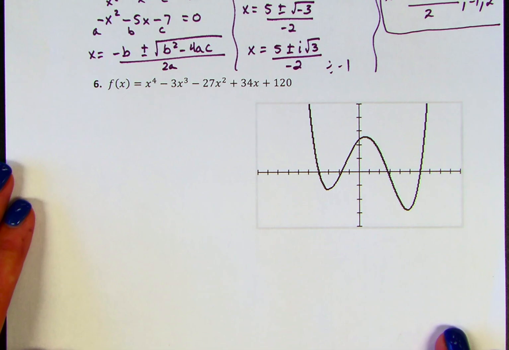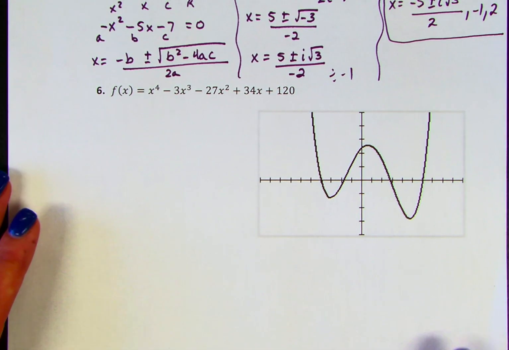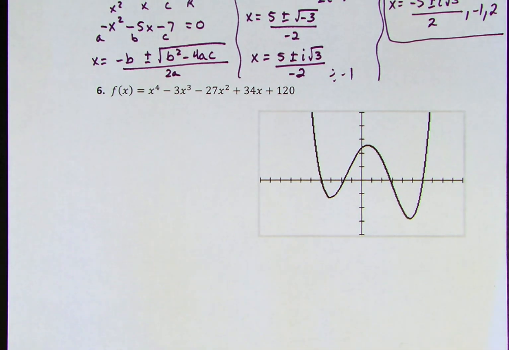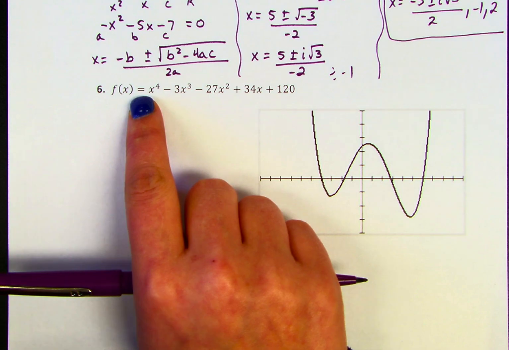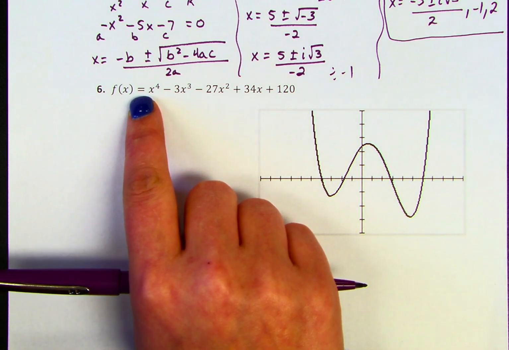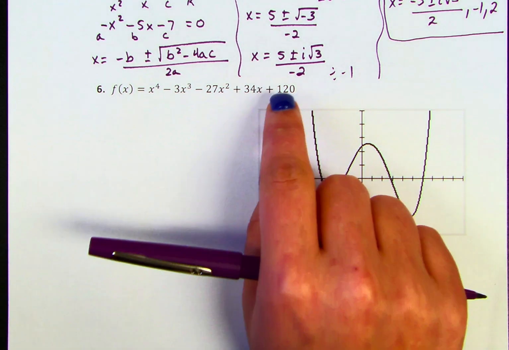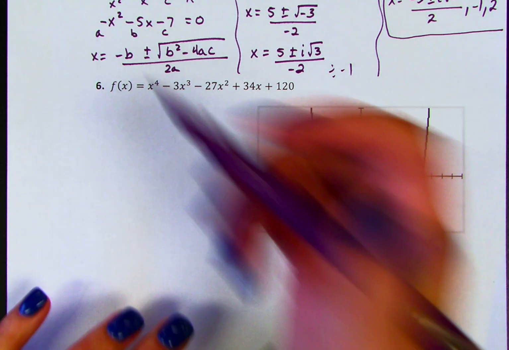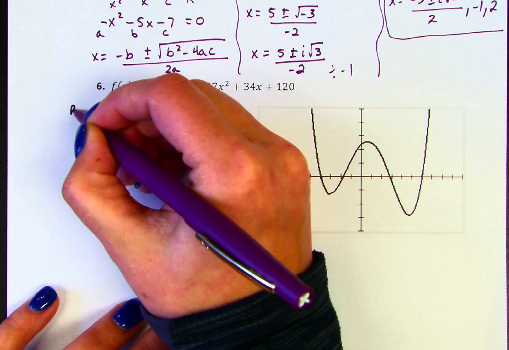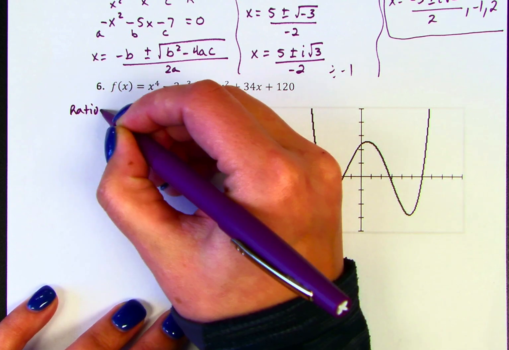All right, one more. So this time I'm not going to write out that list. And part of that is because anytime this is a 1 here, all of my possible rational answers have to be factors of my constant. That tells me that I need a whole number. So I'm just going to figure out what those rational answers are.